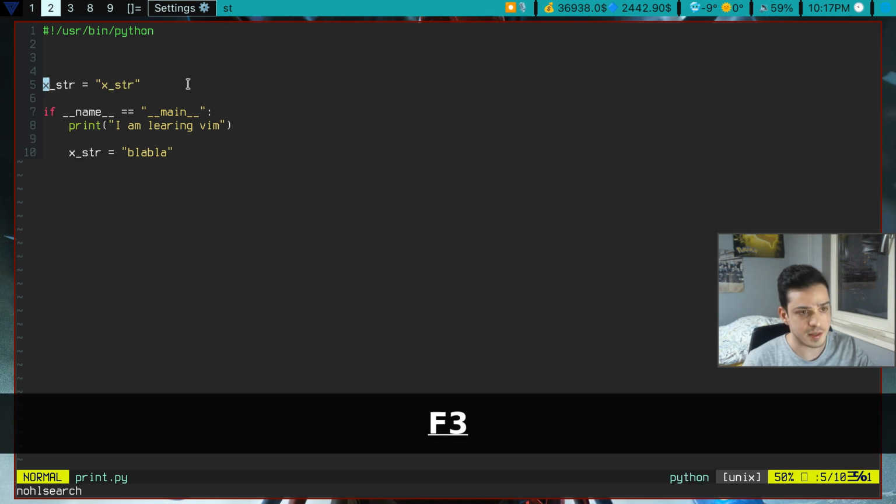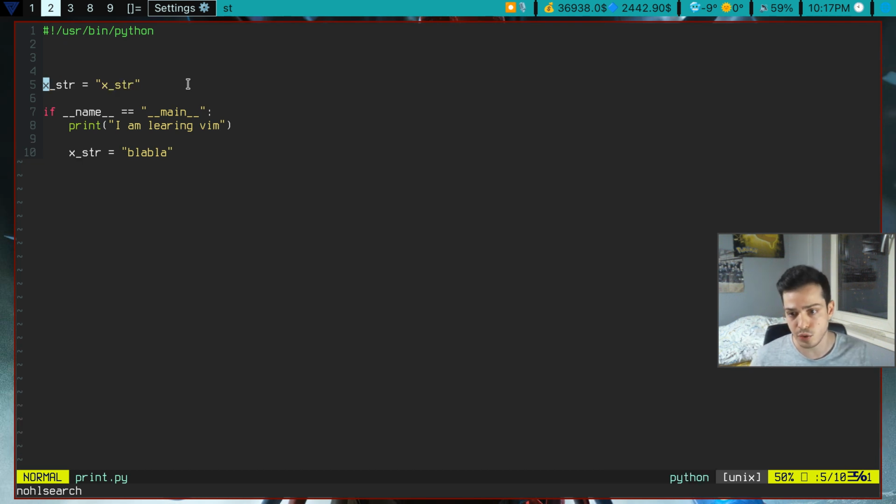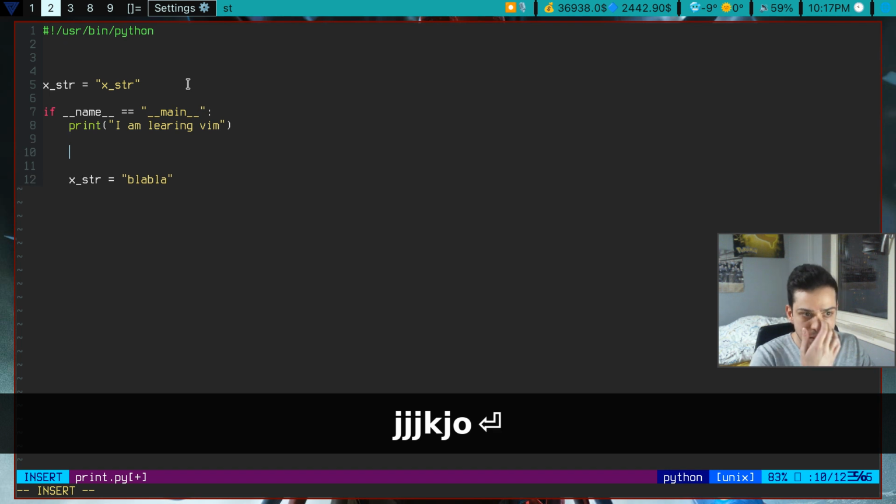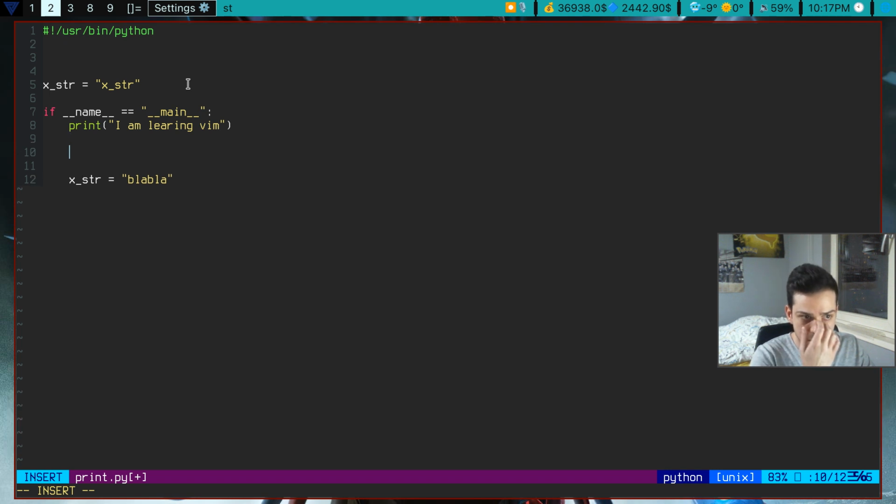If I press F3 again, it dehighlights all of my code. So I know Visual Studio Code or PyCharm has this too. It's just the normal stuff. Okay, so let's continue. For example, I have lines like, how can we do that?